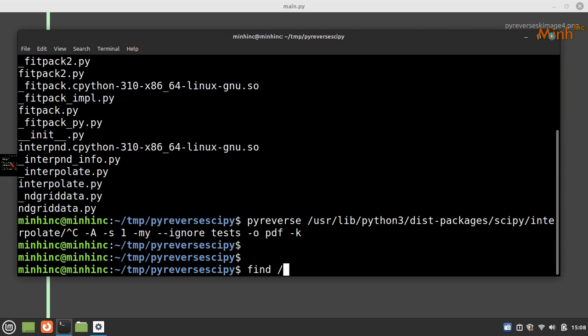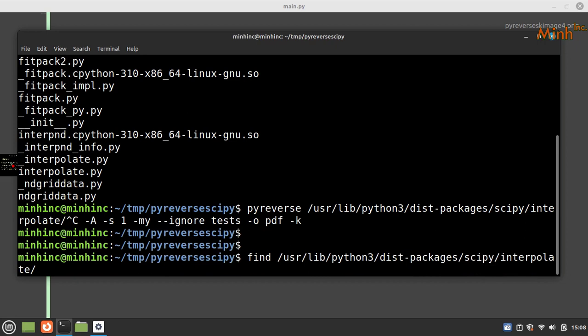Find in /usr/lib/python3/dist-packages/scipy/interpolate. Okay, so here many files are there, so we can just find all the .py here.